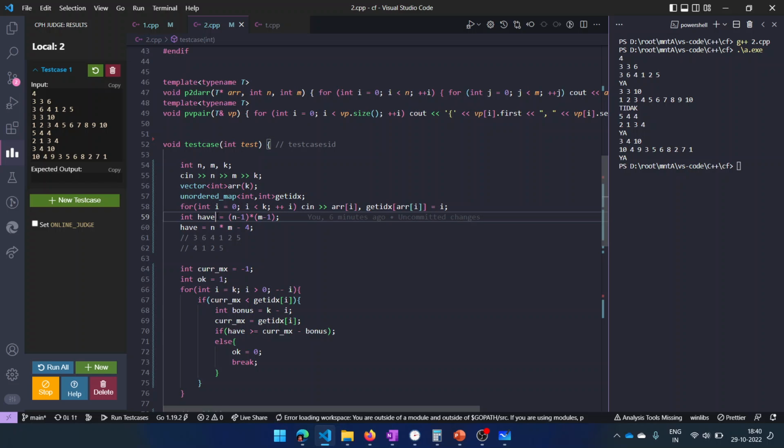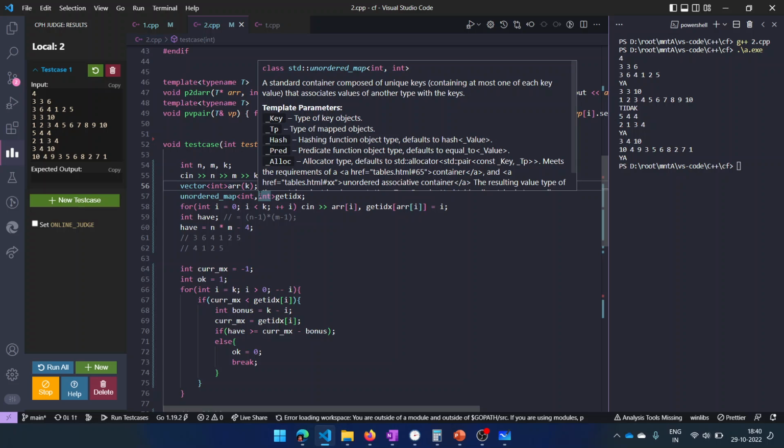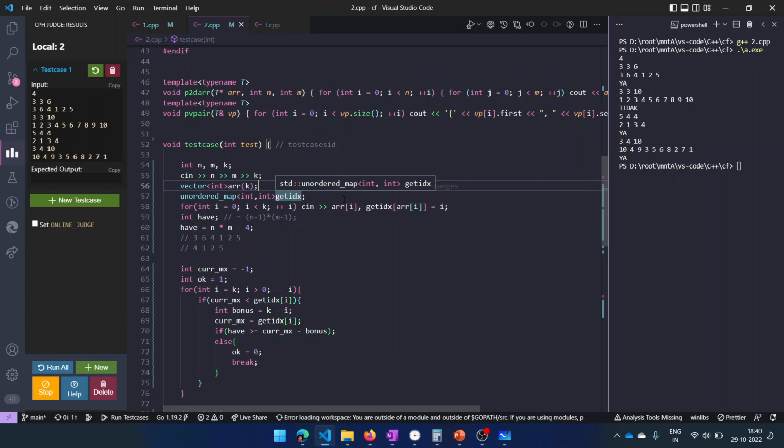Ignore this, this is just an image. I took the n, m, k input, an array of size k. I'm using a map to get the index, the depth of the number in the stack, I'll explain afterwards.